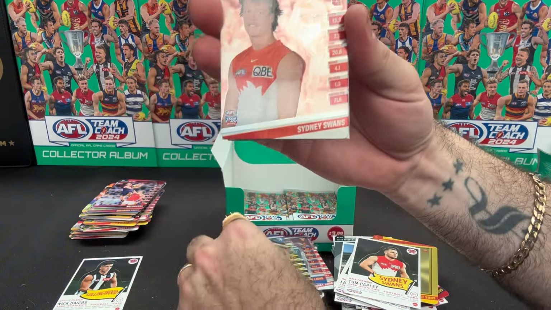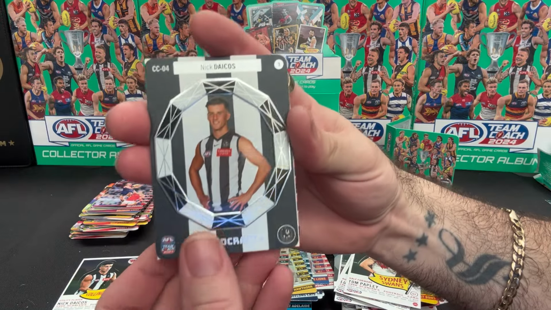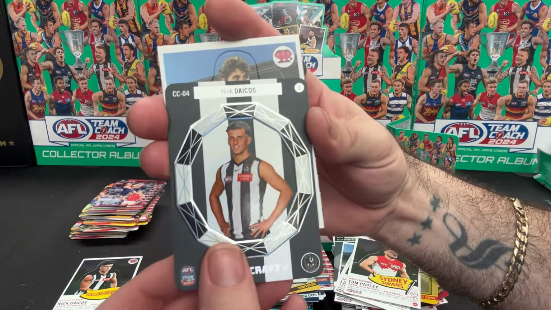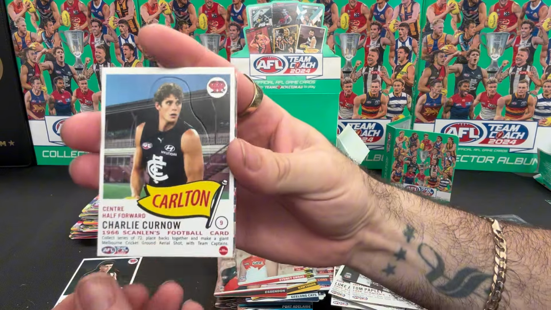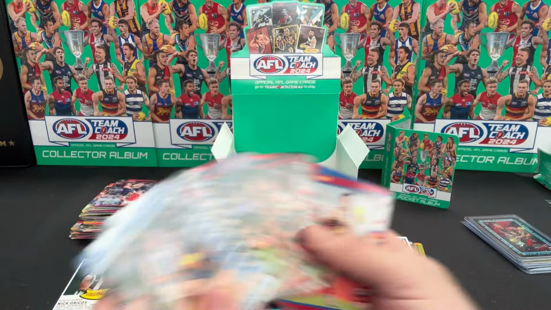Zach Merritt in the silvers. Here we go. We've got Nick Blakey in the silvers, and we've got Nicky Dacos in the silver card. Correct. Put him down there. And Common Scanlon's in the Charlie Curnow, so that's very good. The rest will be common cards.